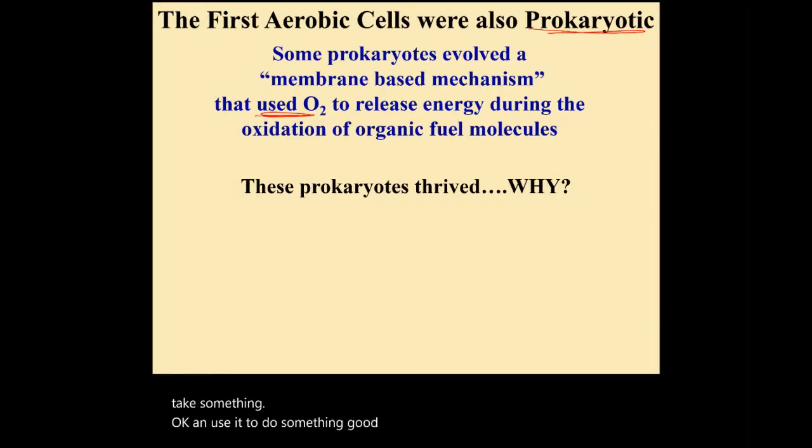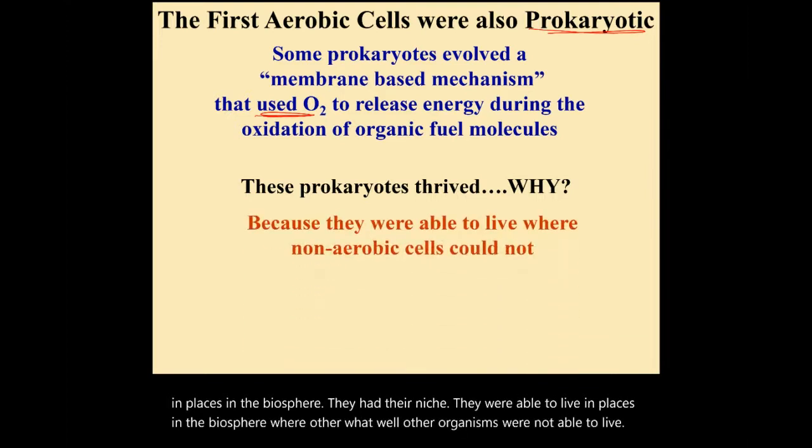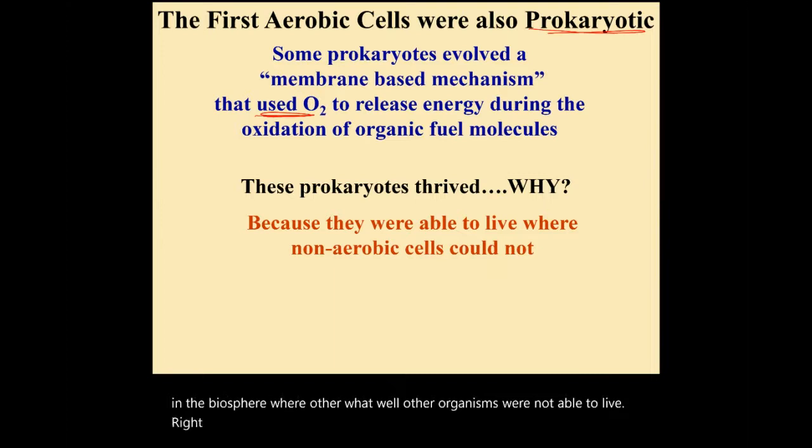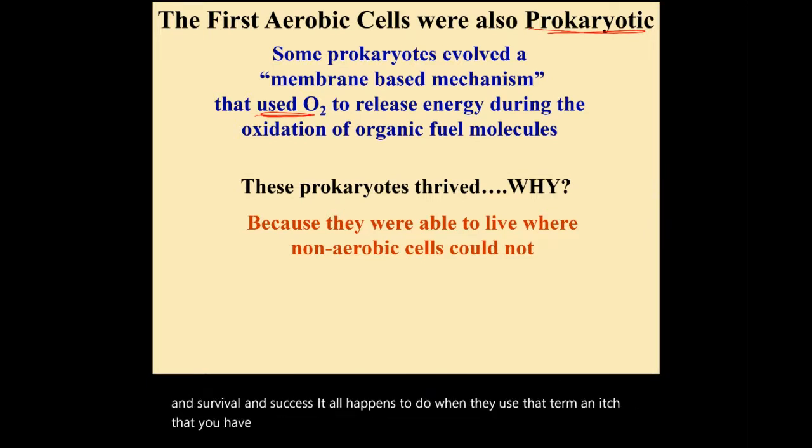So these prokaryotes were able to live in places in the biosphere. They had their niche. They were able to live in places where other organisms were not able to live, where non-aerobic. And when it comes to evolution and survival and success, it all has to do with a niche that you have to find, where whatever you do, you are best suited to live in that environment, right?